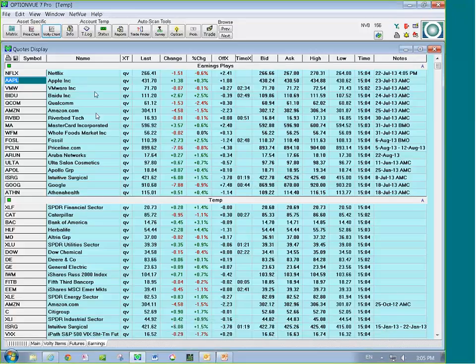Quite a lot of improvements went into this 7.30 version, but the main one is a new horizontal skew model, which is really going to be the only focus of my talk today. It's quite a deal, and I think quite an important step in terms of modeling options the way they really behave and how they really respond to price movements in the underlying.